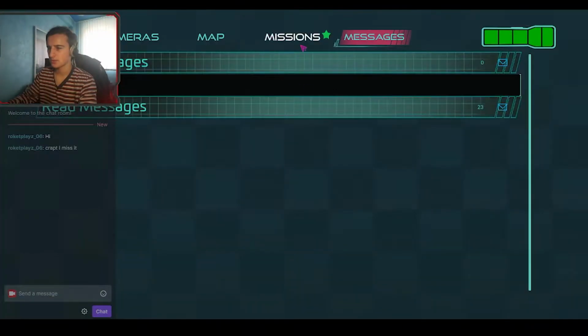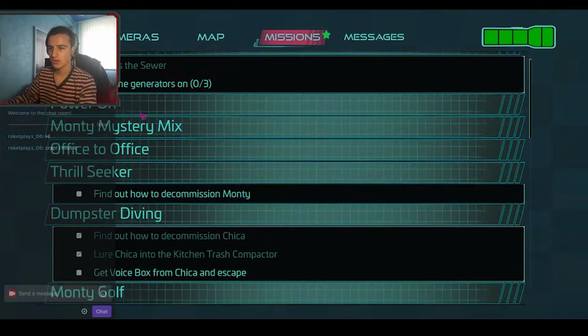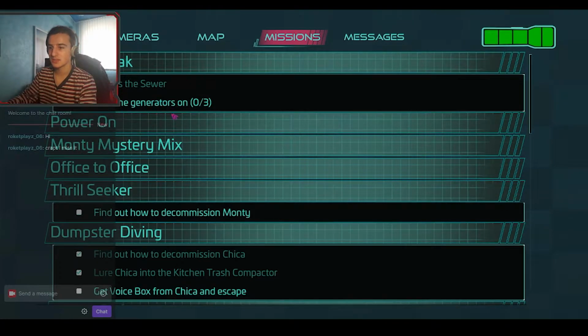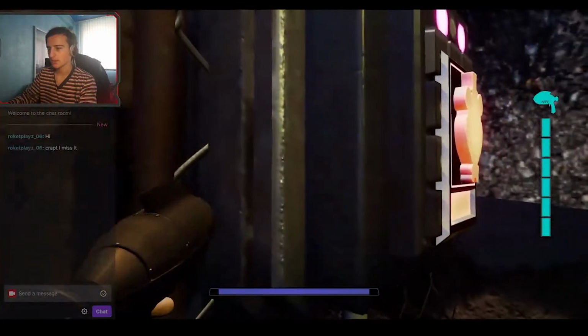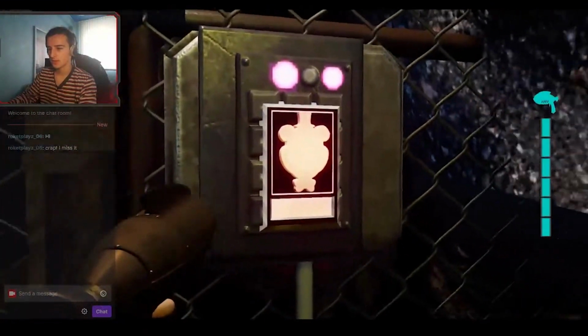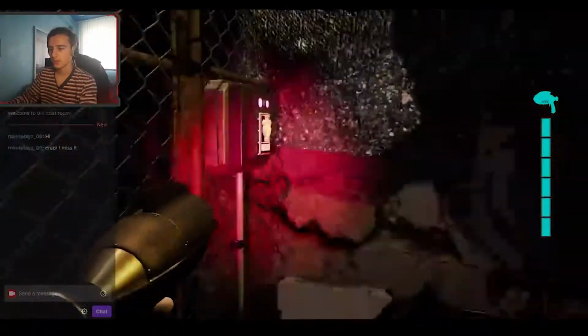Wait, what do we have to do? Let me see missions. Turn on generators. Yeah, we access the sewer. So we have to turn on the generator. Can we press that? I don't think we can do it. Why can't you press it, Gregory?